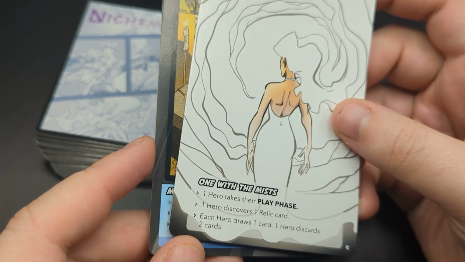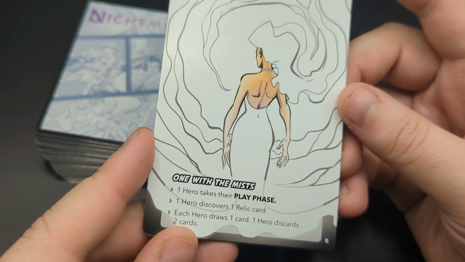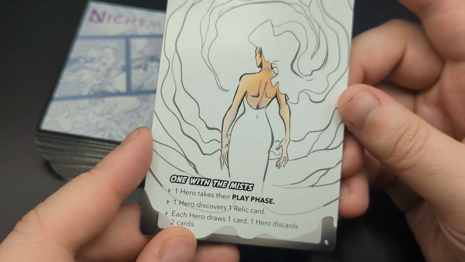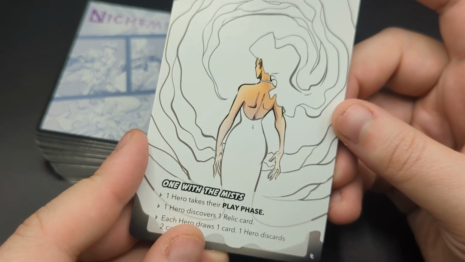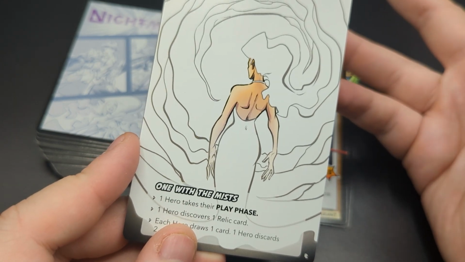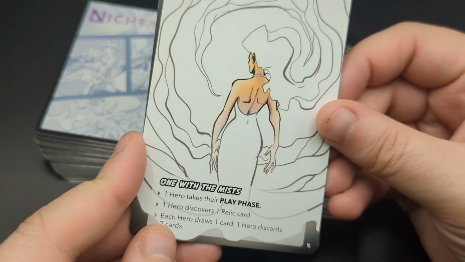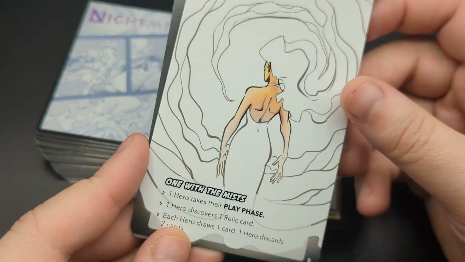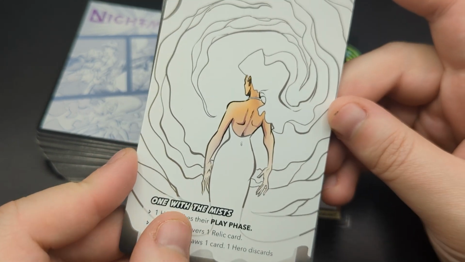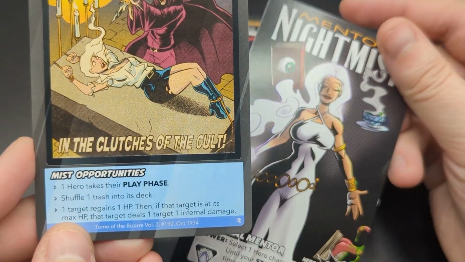So that is her becoming the Mist at the end of the storyline. One hero takes their play phase. One hero recovers one or discovers one relic card that's like specifically to target Fnatic, who has relic card. That's an interesting specific to her. Each hero draws one card. One hero discards 2 cards. I guess she has relics as well, but yes. Not a lot of heroes use relics. So that's an interesting, a little bit of a different one, a little bit of a weird one there.